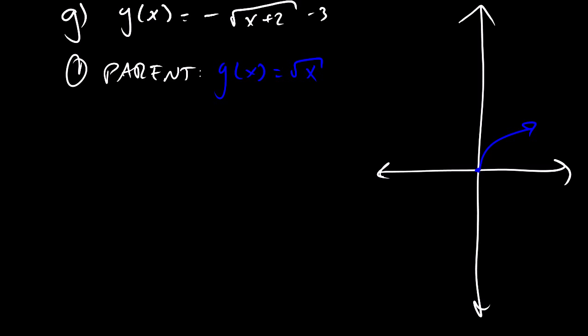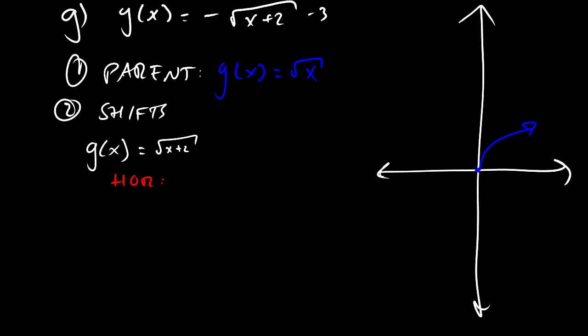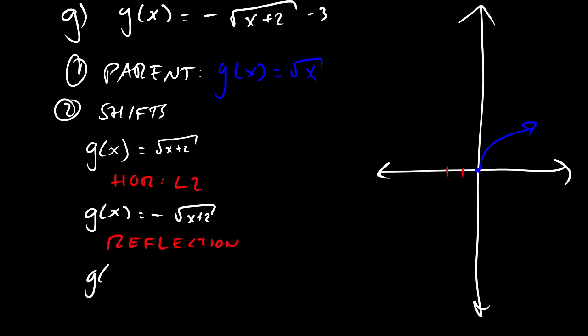Step 2, we're going to be looking at some shifts. So what does g of x do when I add a 2 to my x? If I'm adding it to my x directly, I know it's going to be horizontal. It does the opposite of what we think. Instead of going positive, we're going to go negative, left 2, 1, 2. We've gone left 2. g of x is equal to, ooh, a negative square root of x plus 2. Yikes, we're getting crazy in here. Negative, if we remember, is a reflection.